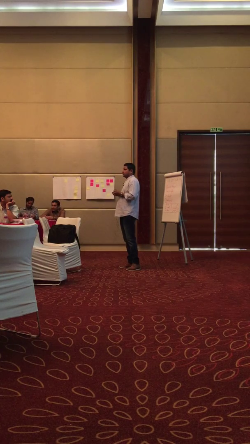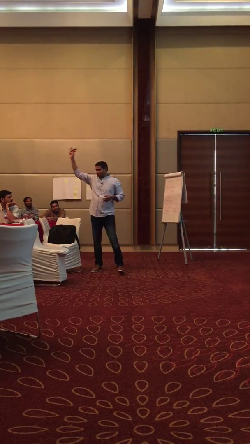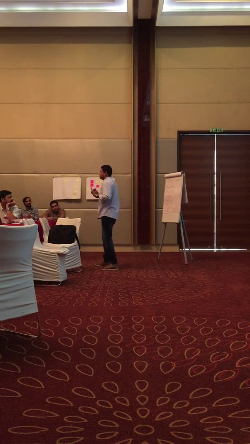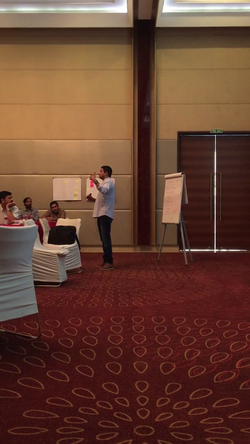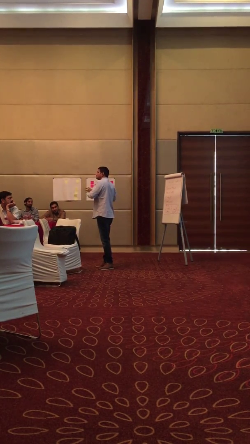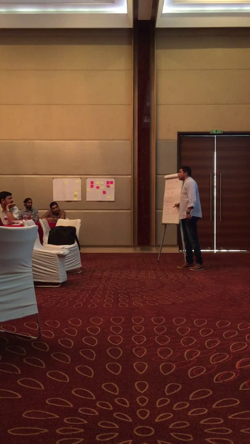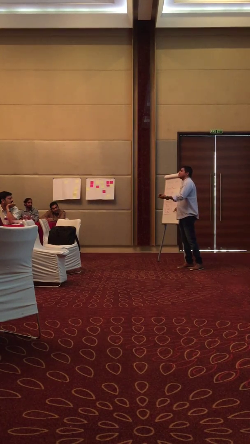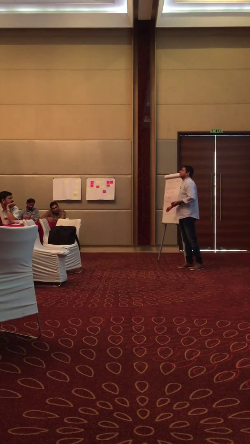Writing the user stories for a particular requirement, you need to understand who that requirement belongs to. For example, as a branch manager, ladies and gentlemen, 2 minutes. As a branch manager, when I log into the system, I want to see all deposits of the current day so that I know what is happening. As a regional manager, when I log in, I want to see the summary of all my branches, something like that. So the first part of the user story structure represents the who part. The second part represents what he is trying to do with the system. Third part is why, that means the business value. What is the value of that particular requirement, right?